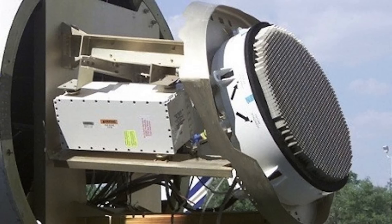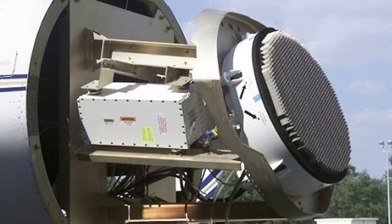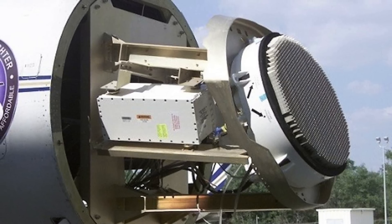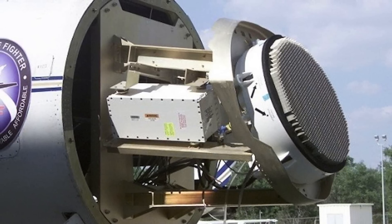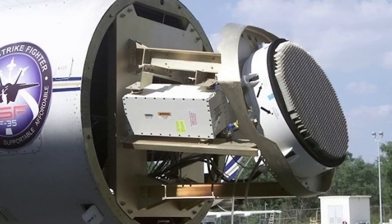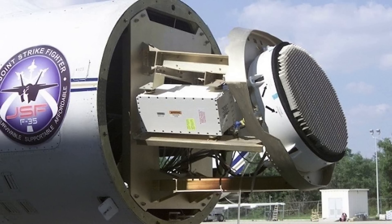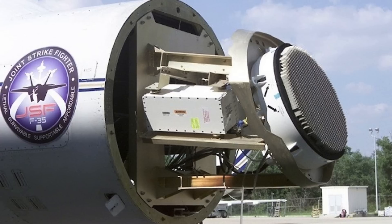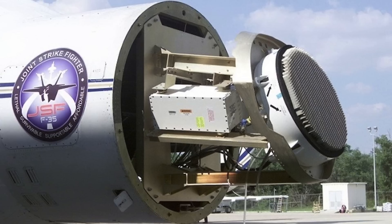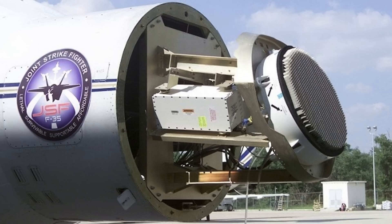Nonetheless, despite its excellent capabilities, it is set to be superseded by an even more robust radar array called AN/APG-85. Northrop Grumman has said only that this new radar system will incorporate some of the latest technologies available and help ensure air superiority. This has led many to speculate that this new radar will use GaN, or Gallium Nitride-based TRMs. The newly introduced TRMs provide a substantial boost in power transmission and clarity even in the face of electronic countermeasures, and offer superior thermal management, enabling more power to be channeled through them for both target acquisition and electronic warfare operations. As Aviation Week's Steve Trimble reported, this new design has the potential to double the F-35's target detection range with the same power output and the same size array, giving the F-35 a distinctive edge against other fighters in beyond-visual-range engagements.